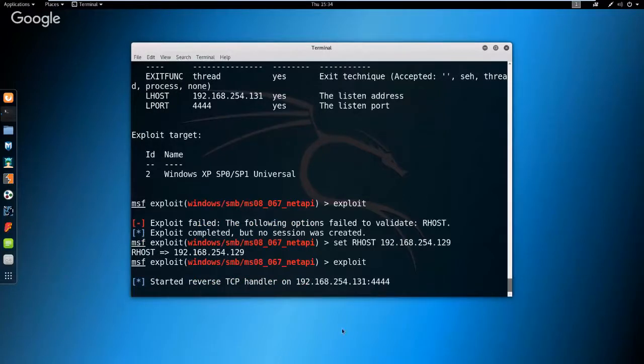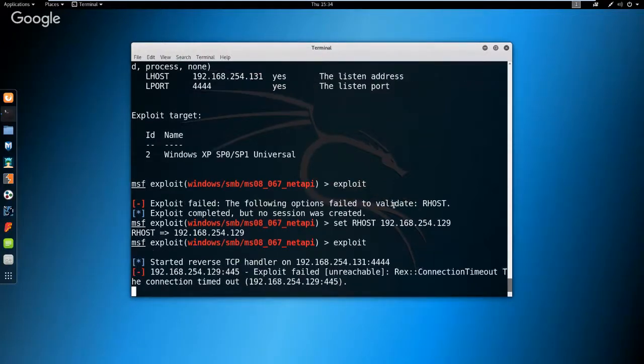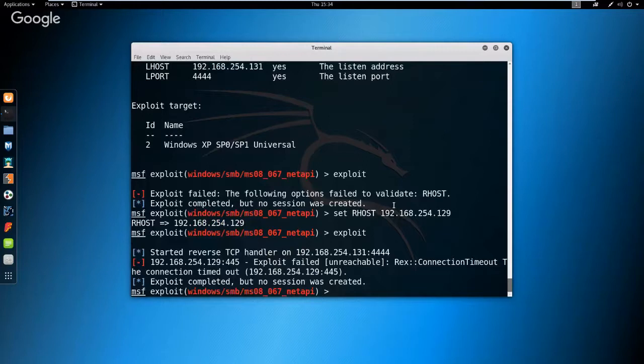So it's going to restart our reverse handler on this address with this port. And our session timed out so that this particular exploit failed. And I know I was able to get it to run before. I just don't remember what it was that I did.